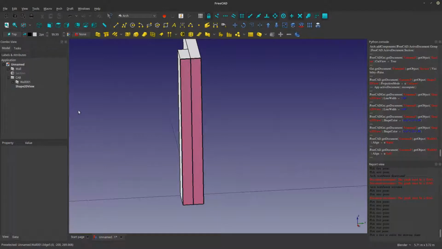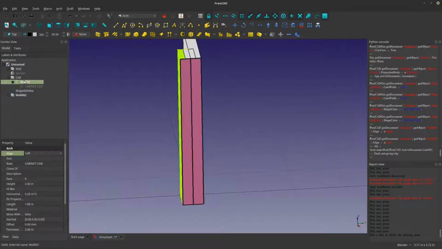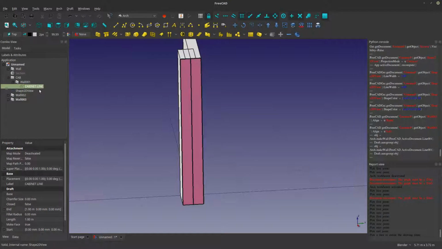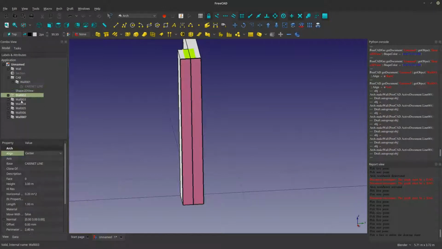So let's say, based on my modeling experience, I can already guesstimate that I need a few of these guys already. So what I'm going to do is I'm simply going to select the cabinet line again, create a wall, select the cabinet line, create another wall, select the cabinet wall, create another wall, select the cabinet wall. Maybe I want 2 or 3 more. Okay, and all of them as well.